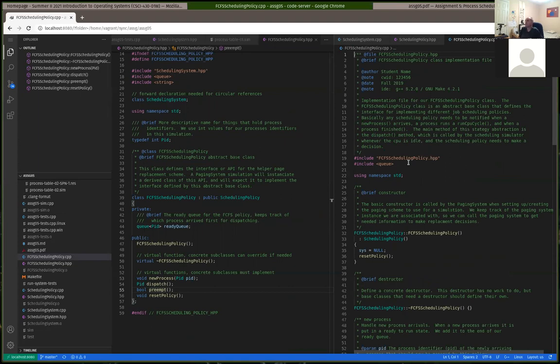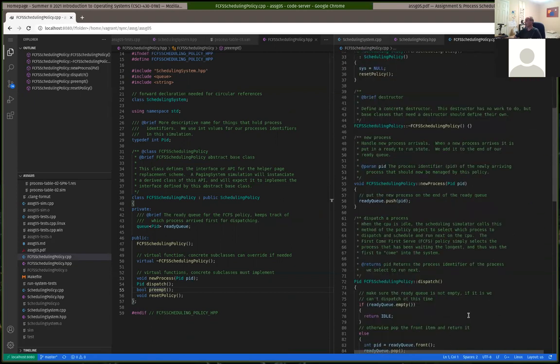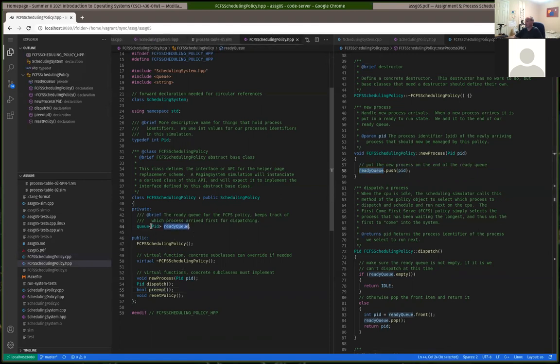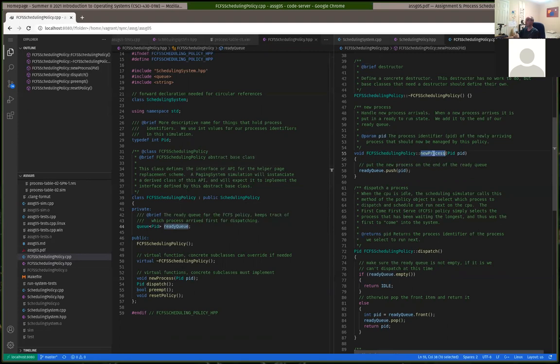Basically, as the name says, the first process that comes in will be scheduled to run first. It will run to completion. And then after that, we look, and if there's another process waiting on the queue, we take the next one that arrived. We just execute them in order. So that's what first come, first serve is. So for first come, first serve, an easy way to get the next process that arrived, the one that's been waiting the longest, is just to keep a ready queue. The way we implement it is we just use a standard template library queue of process identifiers. So whenever the simulator calls new process with the process identifier, we just push that on our queue so that we can then use that queue when we're asked to dispatch to figure out which is the process that's been on the queue the longest and thus was the first one to arrive of the waiting processes.